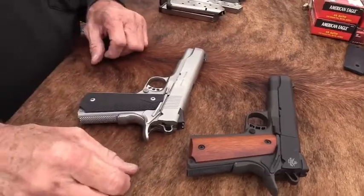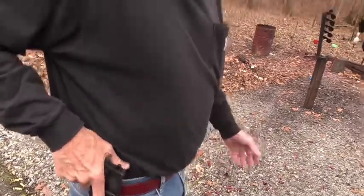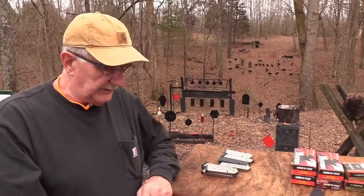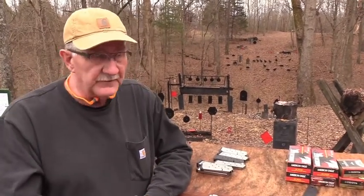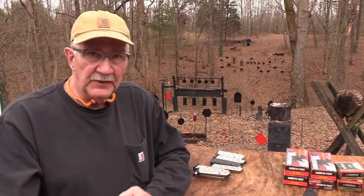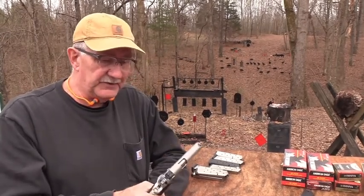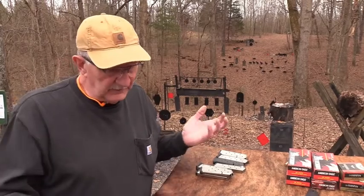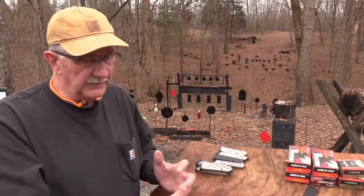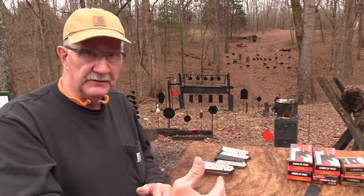Either one of these firearms will work just fine. Put either one in your holster, and you go to a match, you could even carry it, and it's going to work for you probably. You're probably not going to have trouble. And it's like cars. You could buy a Porsche or a Mercedes. It'll get you where you want to go, but so will a Nissan, or even a cheaper car probably. And sometimes even a more expensive car, and even an expensive 1911, can break on you. It can have trouble. There's a lot of moving parts there, so you're not guaranteed with any piece of machinery that it's absolutely going to work every time. This year, next year, and 10 years from now.